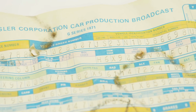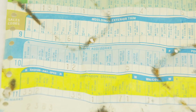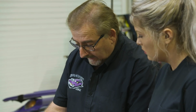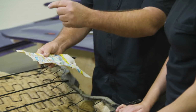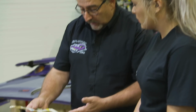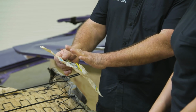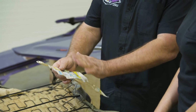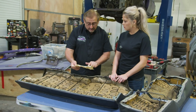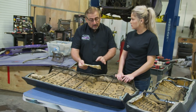And so the rest of the whole car's story is on this page. So I want you to take this and lay it out nicely. Don't rip on it. Get the book, and I want you to go through and systematically find out what C16 is. I know what it is, but I want you to know what it is. Everything we need to know to put this car back together is on this sheet. Whether somebody likes it or doesn't like it, it doesn't matter. If the owner wants to put different wheels on it than the ones that are down here, that's fine. But we do know now what it had.